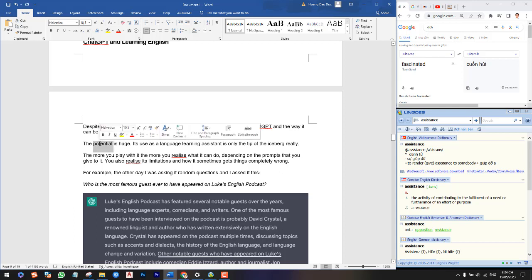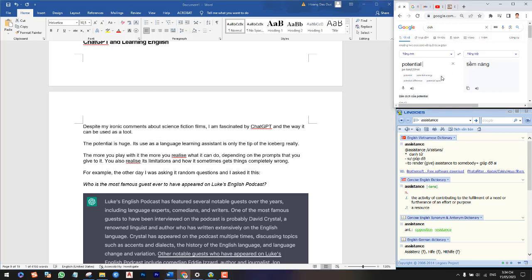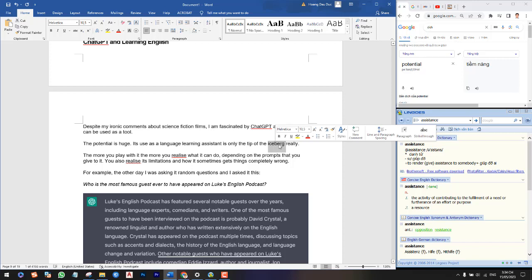The potential of it as a language learning assistant is only the tip of the iceberg.